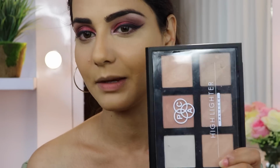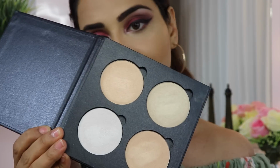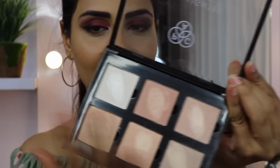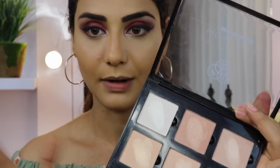So they also have 2 new highlighter palettes. This one also has blushes in it and this one is just a highlighter palette. This is a set of 4 which has very champagne-y sort of colors, and this one is slightly warm and has a mix of shades. So I'm going to be using this palette today for highlight and blush. I'm going to go in with this shade right here for blush.